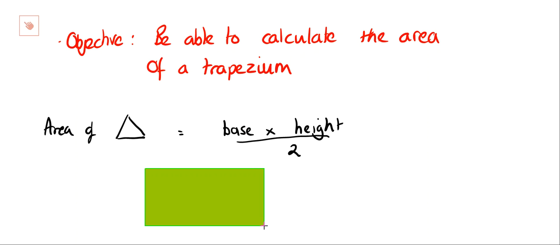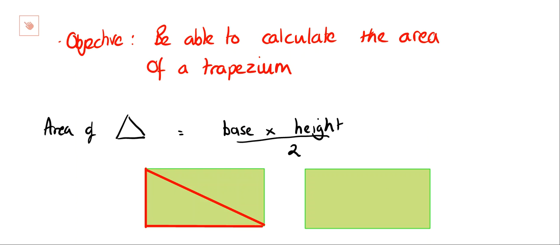Okay, so if we look at a rectangle, the most obvious one is if we take the triangle that is just half the rectangle. Now you don't necessarily need to make these notes because you've already got them. The base times height is how to find the area of a rectangle. So this would be the base, and the height.